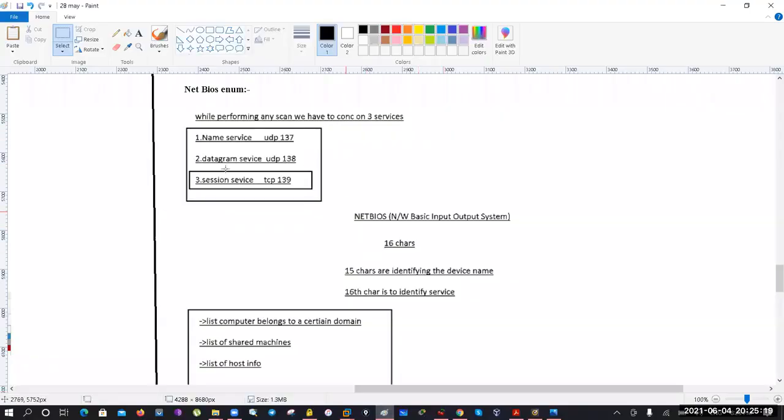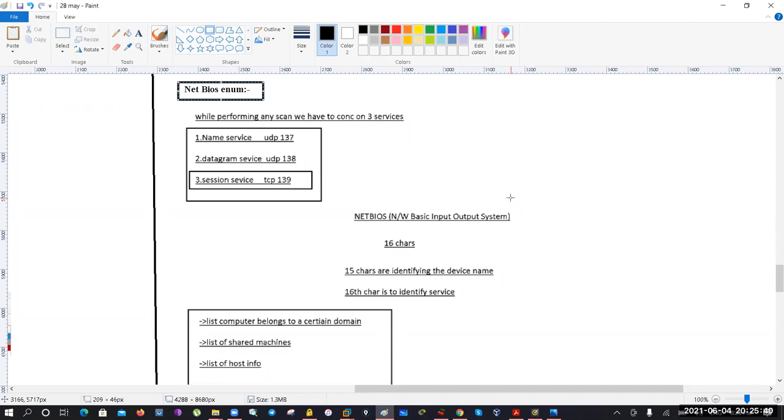Okay, so guys, while doing NetBIOS enumeration, you have to keep these three things in your mind: name service, datagram service, and session service. What is NetBIOS?